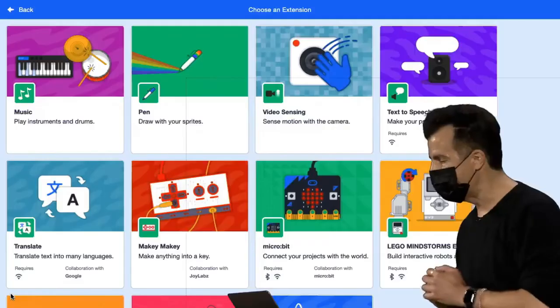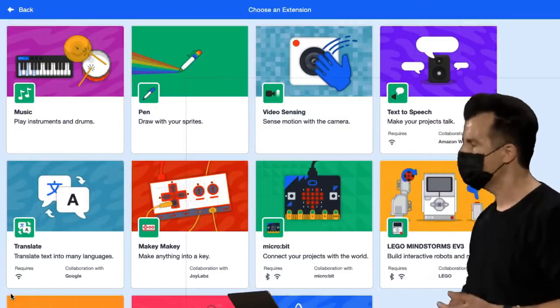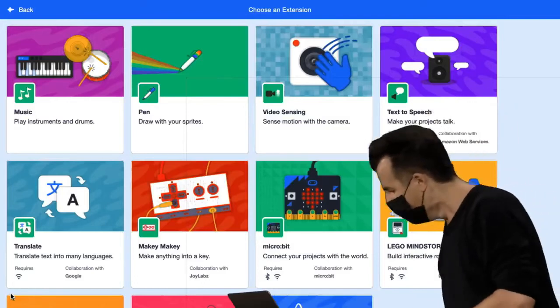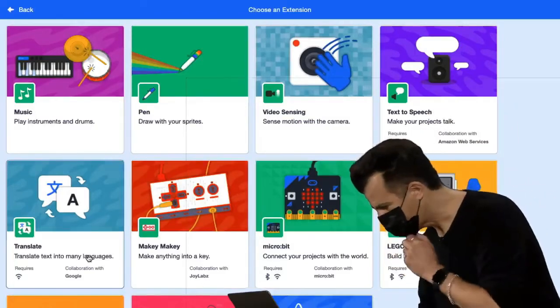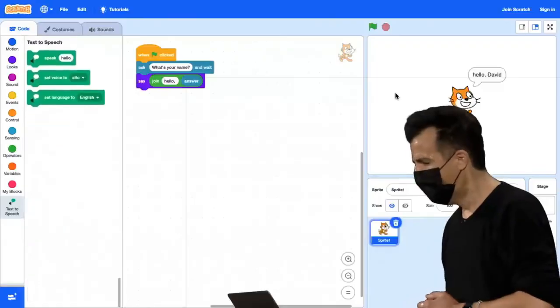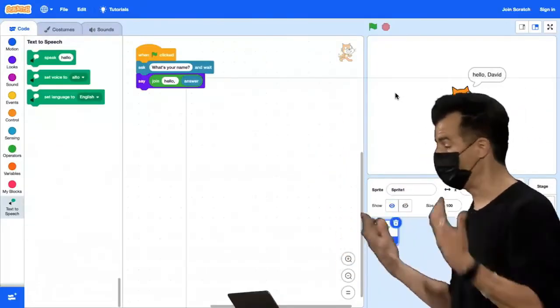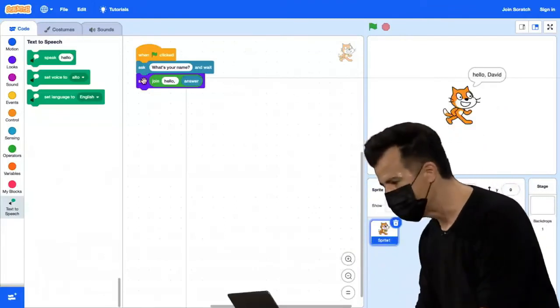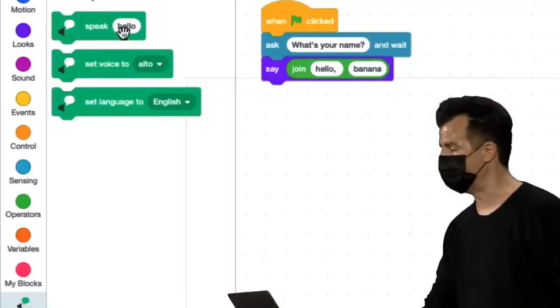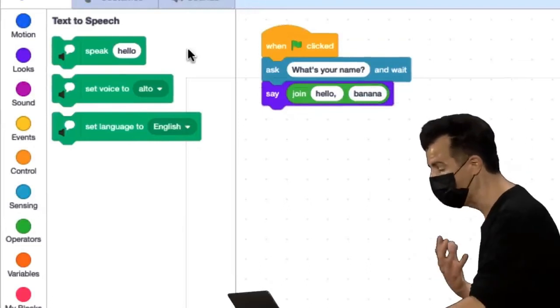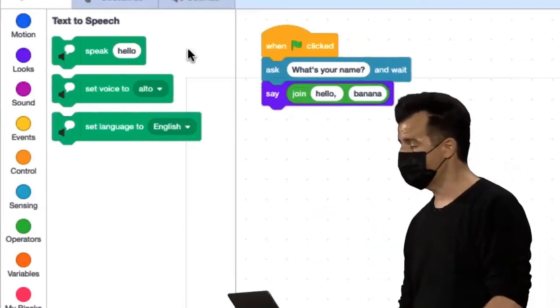Let me go back to my program here that is just using the speech bubble at the moment. Scratch, as an aside, has some pretty fancy interactive features too. I click the extensions button in the bottom left corner. And let me go ahead and choose the text-to-speech extension. This is using a cloud service. So if you have an internet connection, it can actually talk to the cloud or a third-party service. And this one's going to give me a few new green puzzle pieces, namely the ability to speak something from my speakers instead of just saying it textually.